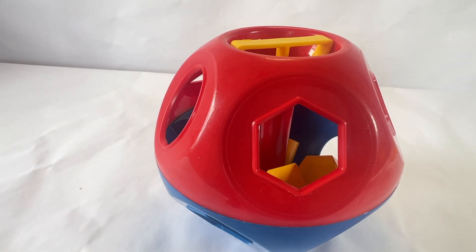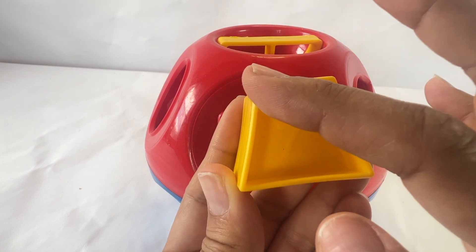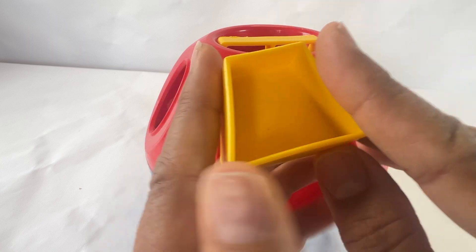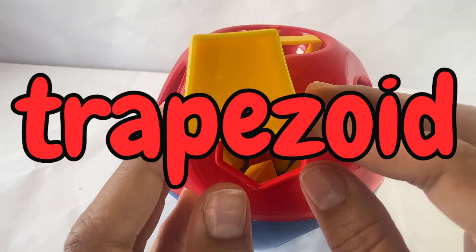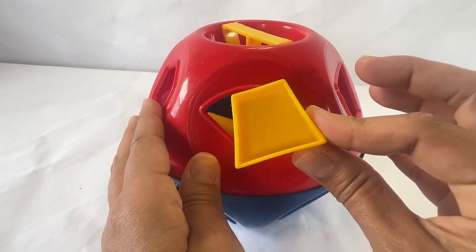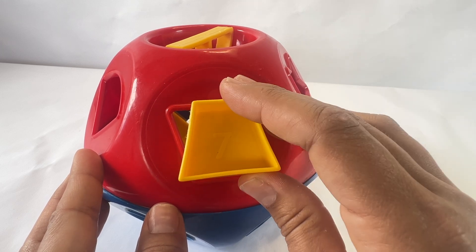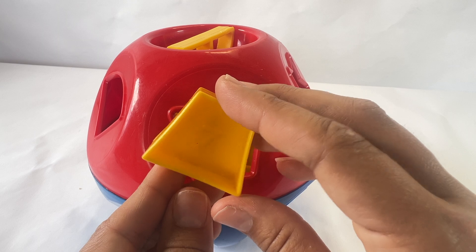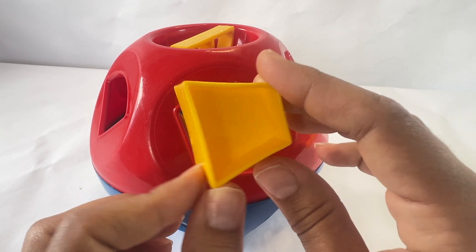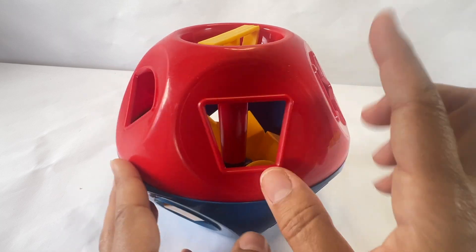This shape has the number seven on it. Let's count the sides: one, two, three, four. It has four sides, but the sides are not the same size. These sides are parallel, and these sides are at an angle. This shape is called a trapezoid. Can you say trapezoid? Yes, trapezoid. Let's find the trapezoid. Is this it? No. It kind of looks like it, but it's not fitting. We need to turn it around. I'm turning it. It still doesn't fit. Should I give up? No, we don't give up. We keep trying. I turned it one more time, and look — it fits. We did it. Remember, mistakes are how we learn.